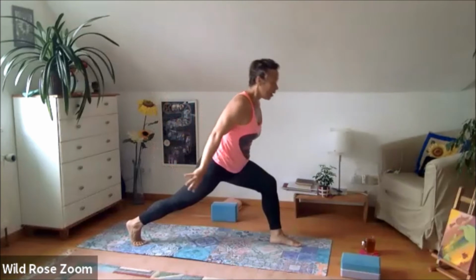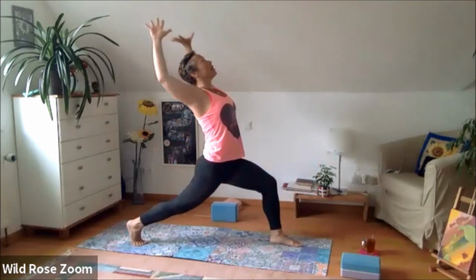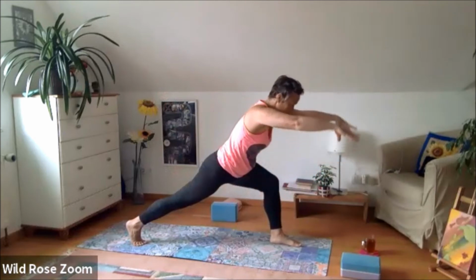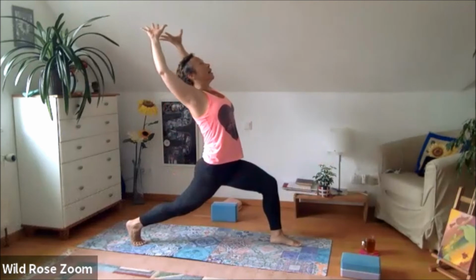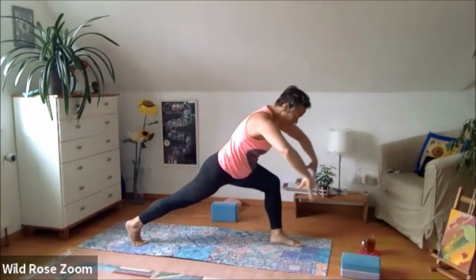And then inhale, bring your upper body and arms forward. Exhale, bend. Inhale, forward. On the exhale, lifting the chest as you bend your elbows. Good. Two more like this.